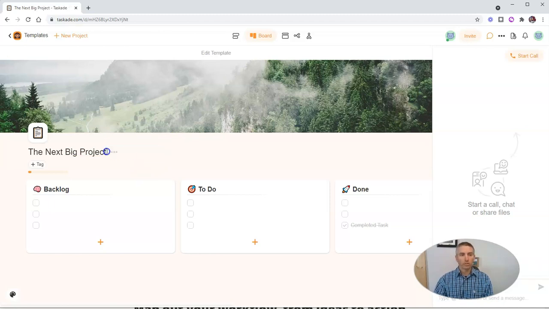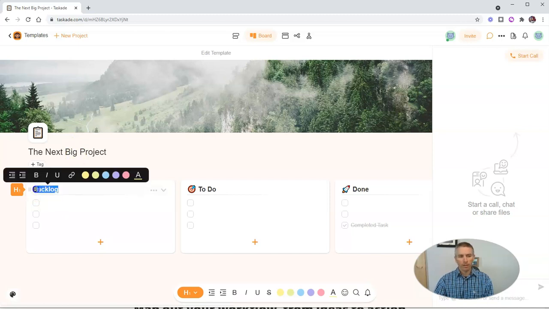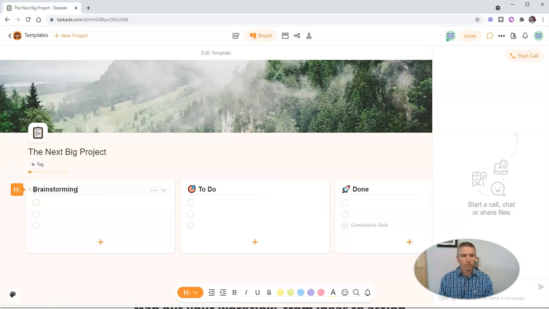And let's edit that. And of course, you can see up here, I could go in and change out this header if I wanted to, but for now, I'm just going to leave it with the default. And we have these headings here. Now, backlog, I'm not going to do a backlog. I'm going to do brainstorming. I want to brainstorm a list of things for our next project. Okay, so we say brainstorming topics.